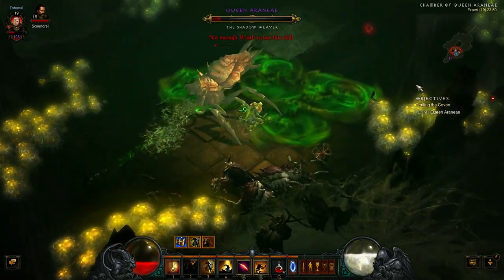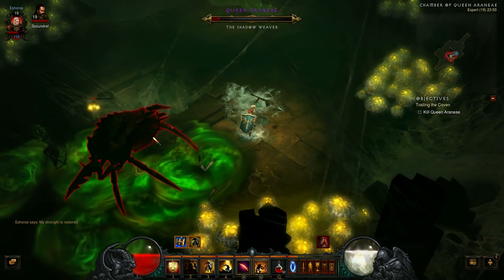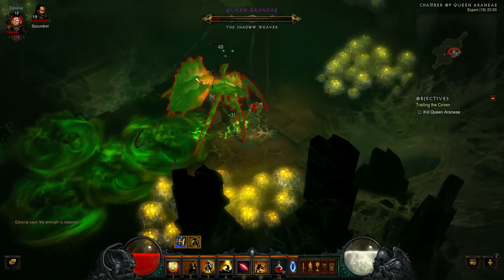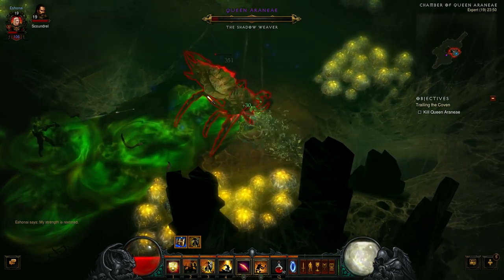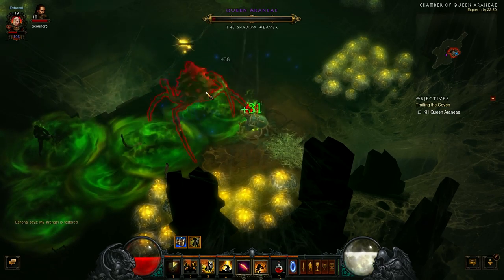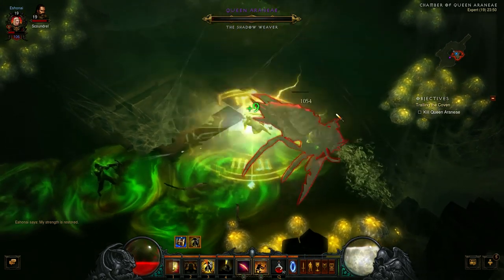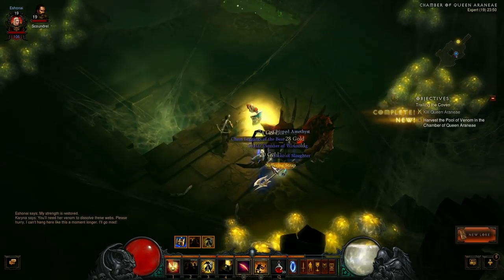You know what? I think I want this red thing on the ground. Yeah, there we go. Wow. Come on over here. Yes. Stay out of your own poison. Blinded. Uh-oh. Yeah. It's ready. Boink. Oh yes, you're dead.